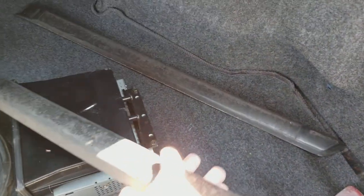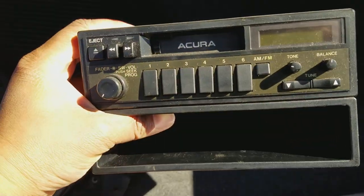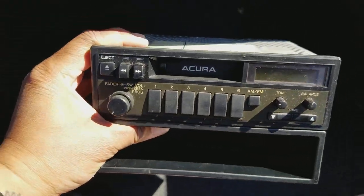These are the moldings I was talking about — this is for the door jambs. I got these moldings here, and I'm gonna put them on after I fix the door and have it repainted with trim paint. Also got the original Acura radio in here, which is pretty cool — tape deck and everything.